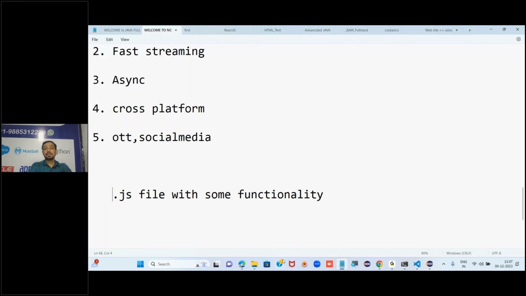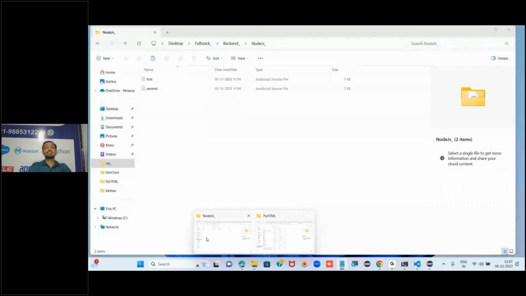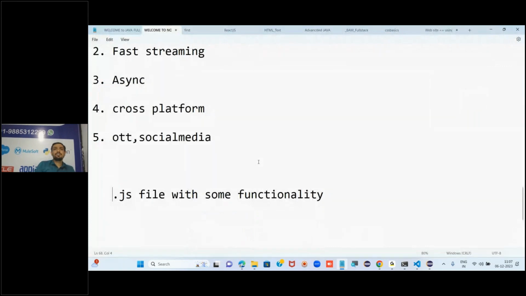Clear? So here whatever I created, first.js, second.js. First is a module, second is a module. Understood? Functionality means don't think about function keywords. Functionality means some activities. First.js is doing something, second.js is doing something. Clear? React.js is doing something. Understood? That's why you'll be importing something from the module. I don't know whether you observed or not. You take your mouse cursor there, then you will come to know the name will be something like module. Meaning is like it's a JS file only. So any JS file with some functionality can be considered as a module.